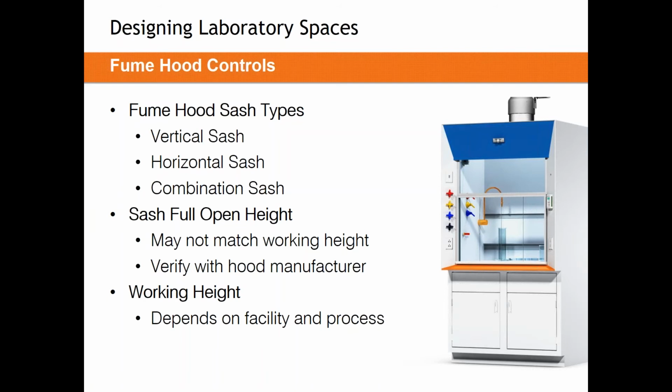The next place these sashes can be positioned is at the working height. Sometimes that's 10 inches, 12 inches, or even 18 inches open, depending on what type of work the user will be doing inside that hood. A certain different opening could be prescribed. Most fume hoods, like the one you see on the screen, can have that working height reset for each individual hood. You could set it to 11 3/4 inches if you'd like to do that.